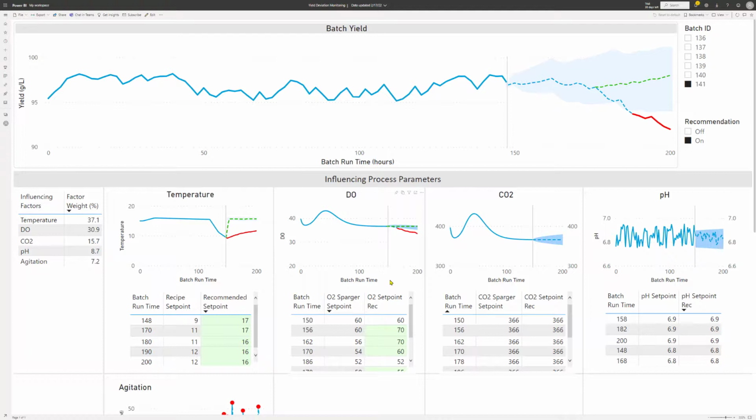So hopefully this gives you a pretty good understanding of the capabilities of the Quartic process optimization application and how it can be used to optimize any key performance indicator of your choosing, yield, which we showed in this case, or cycle time, energy usage. And this application is available off the shelf and is configurable to your specific process and needs. This will accelerate your optimization project timeline, especially when it involves new products, equipment, or plants where large historical datasets are typically not available.